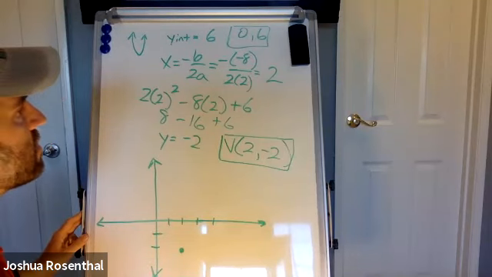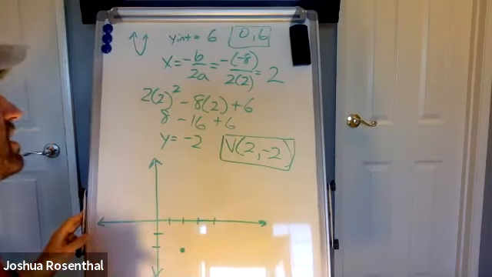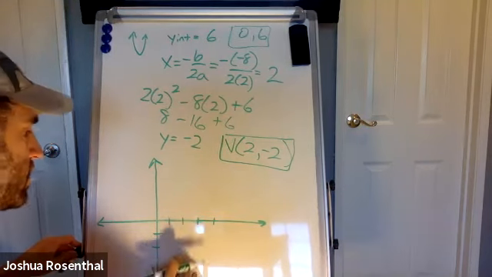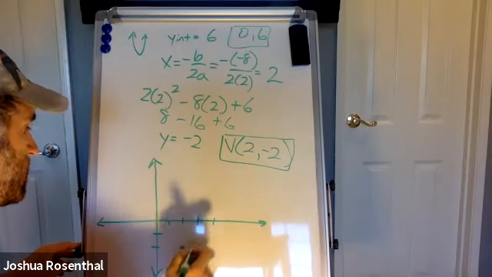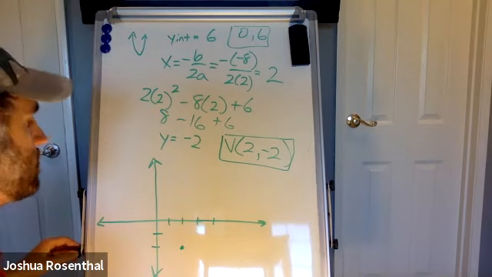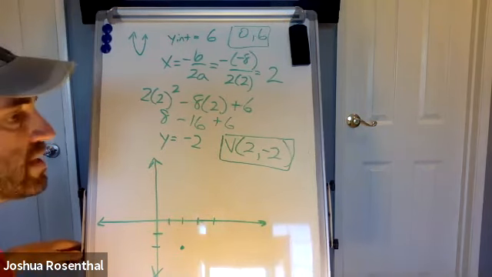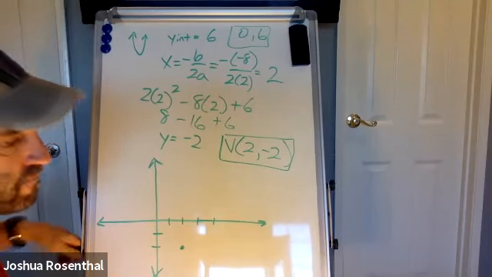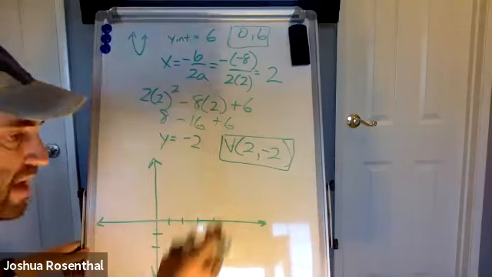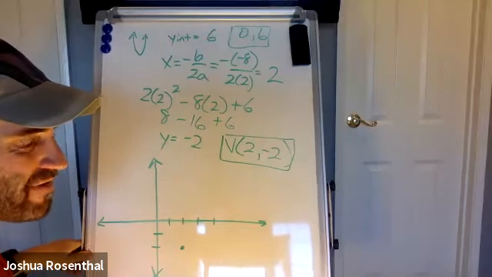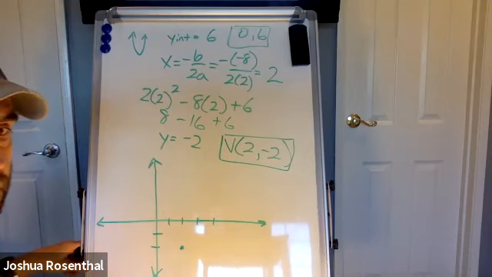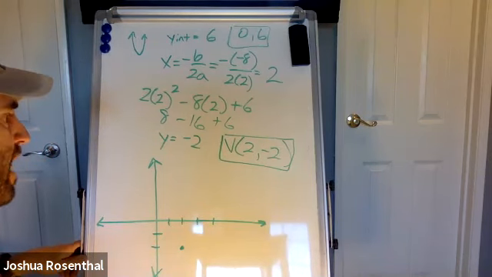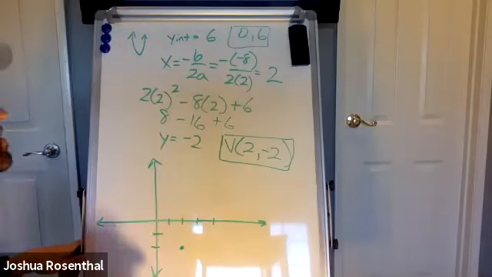Mr. Zumdahl, isn't it just easier to do all of them as a T-table? No, it's important to understand how to find different points because you're going to be asked different questions where you only want to know where the vertex is, or you only want to know where the y-intercept is, or you only want to know where the x-intercepts are. You need to be able to master this and pick this apart, and not just simply make a T-table and get the graph. The graph is the least important thing. It's important, but it's not masterful. I want you guys to be masters of this stuff.